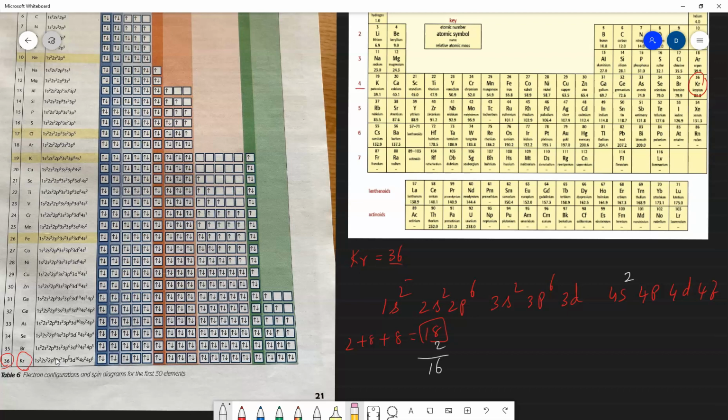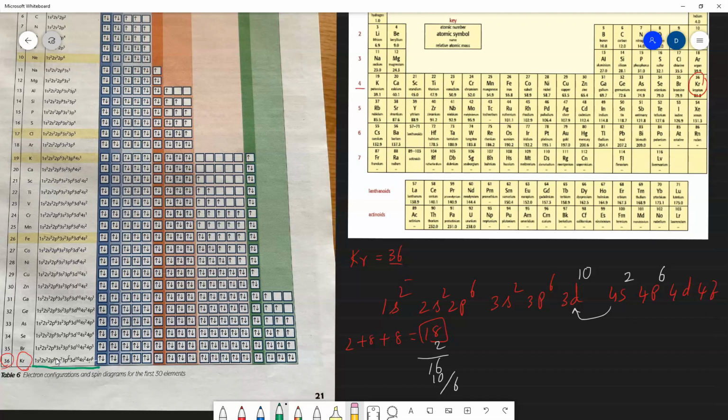Okay, now the next orbital to fill is 3d. The d orbital can take 10 electrons, so maximum 10 will go there, and you are left with 6. Okay, so remaining 6, the next is the p orbital, and p can take 6, so this is the one. Now check whether the answer is right. If you look at this, this answer is okay.